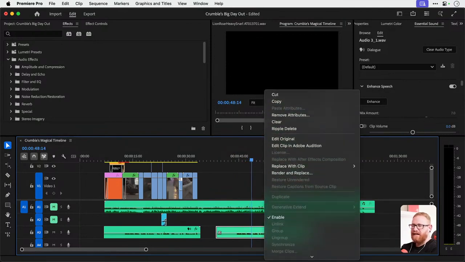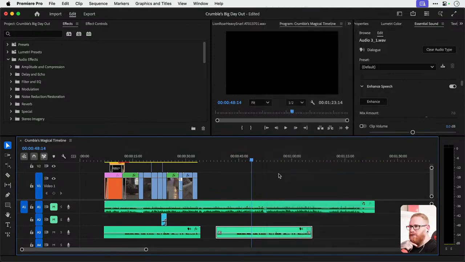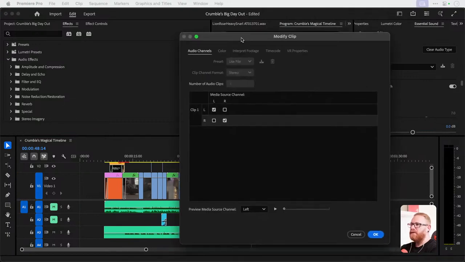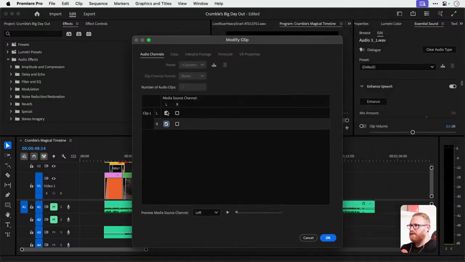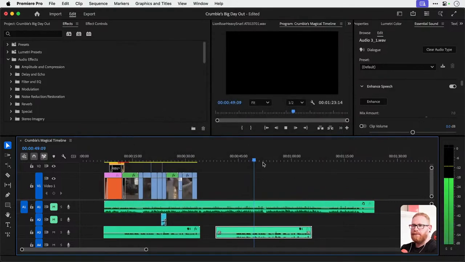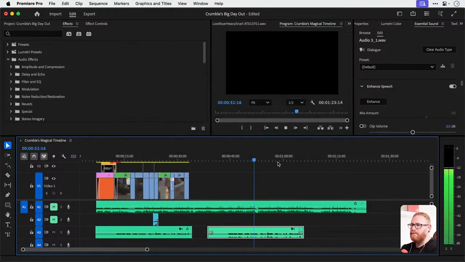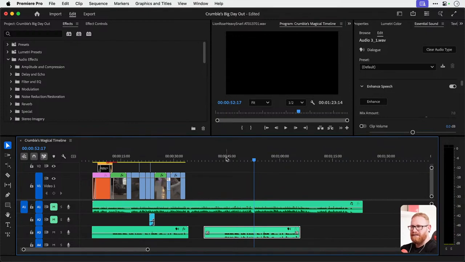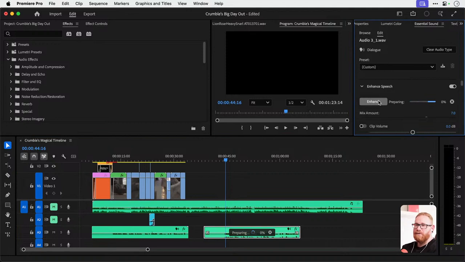So first of all, we need that coming out of both speakers. So we can go to audio channels and we can just check left and right. He was majestic. Oh, I'm fantastic. So now we've corrected the audio, which is great. Enhanced speech. This option is generally very good. You can get a few weird bits in your audio, but you could take audio that you've shot outside on your phone and it would make it sound not podcast level, but very close to.